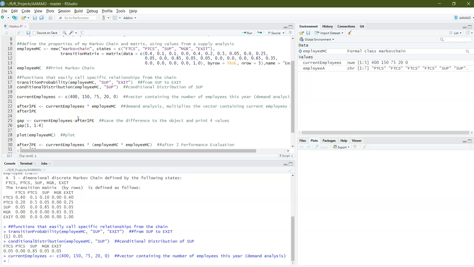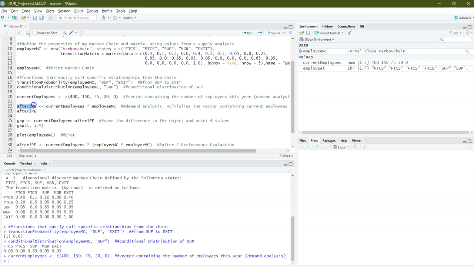So now the process of performing mathematical operations with these vectors and on the matrix is what is known as a Markov analysis. So the first thing I want to do is calculate how many employees I will have in each state. This is a forecasting part, next year.